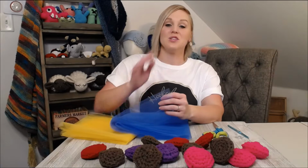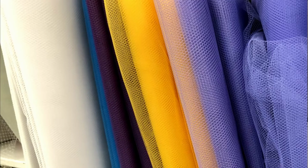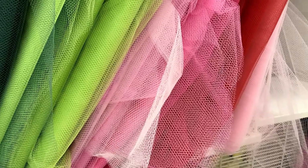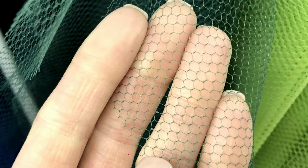Okay, so I was walking down the material department of the craft store and I was thinking to myself, if I had never made Scrubbies before, how would I know what material to buy? Because there are so many different variations of material, right? So I took a picture of the material that we are using today. And I want you to identify in this picture how big the holes are in the tulle material. Okay, perfect.